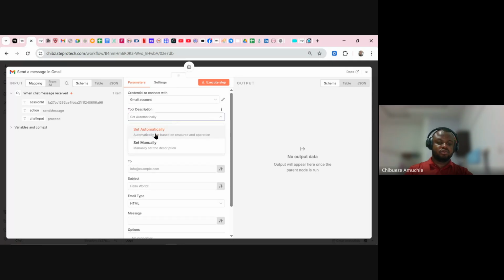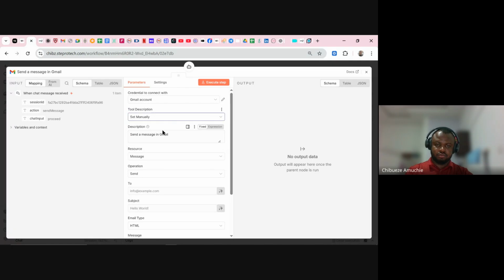I like setting my tools description manually. When I click it, I set it manually, especially when it is personal assistance, no problem. But when you're building it for a bigger scope, it is always good you do it manually.